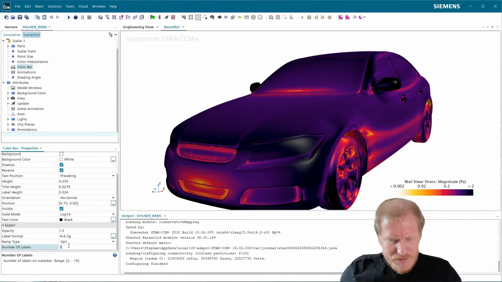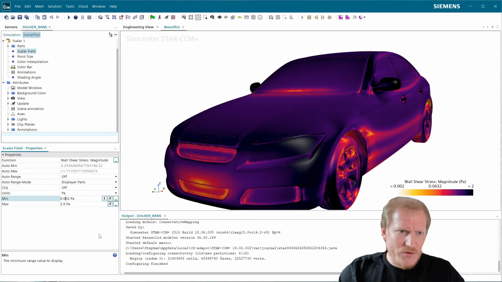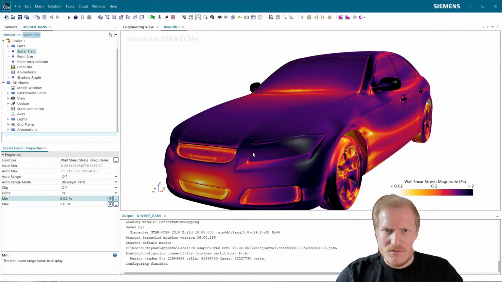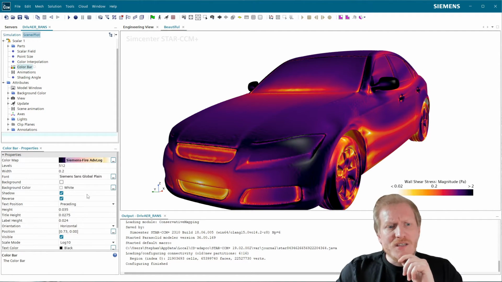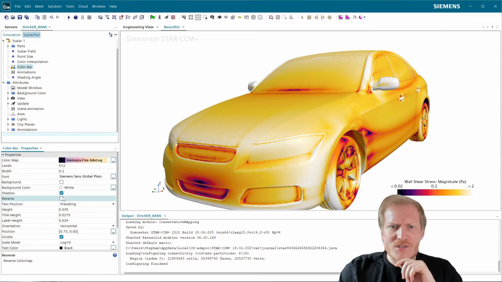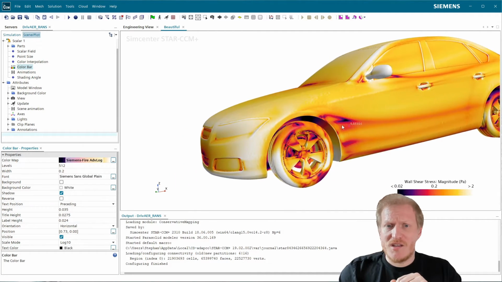So going back to 3 levels and going back to this here. It might be that your color bar looks like this at first. And I would never go for this in that case.